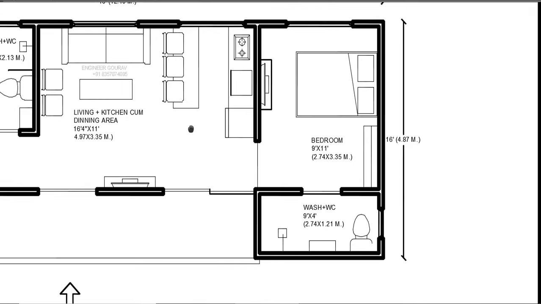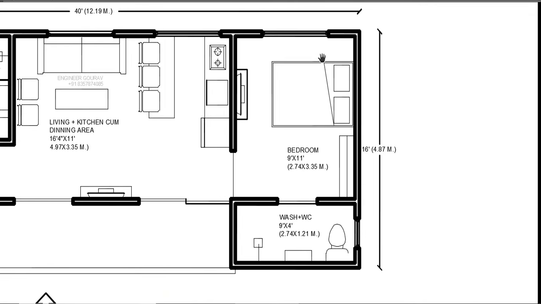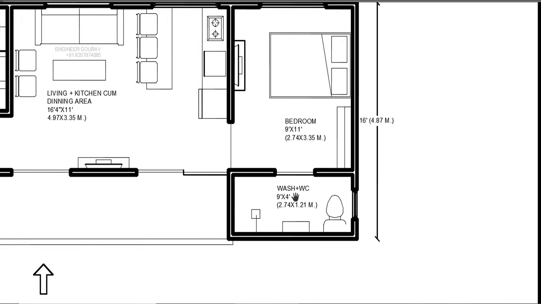After that we'll go on the right side. So we have bedroom number 2 here. You can see here the bed arrangement, wardrobe arrangement, also TV unit on the front wall, and we have a large size window for ventilation and light purpose, and we have an attached washroom plus water closet with this room. You can see here the wash basin, water closet and the shower area, and we have a ventilator for ventilation of this washroom. So this is the floor plan of the house you are watching on the screen.